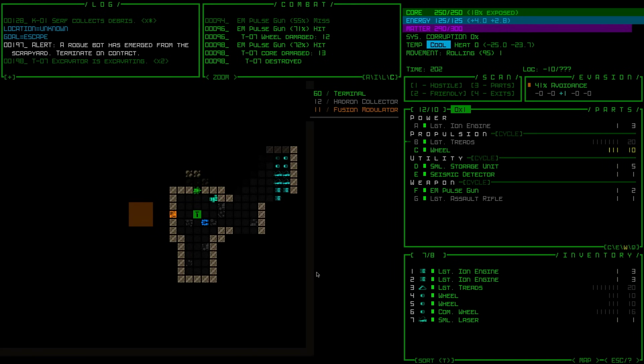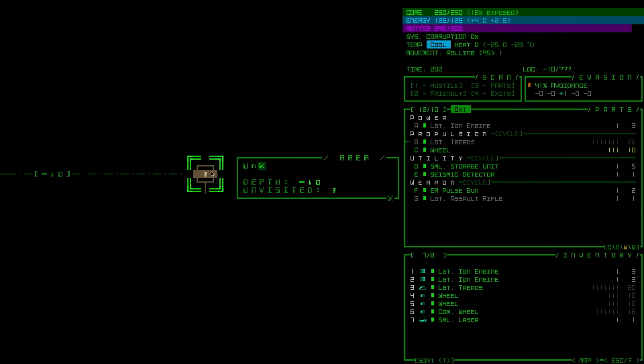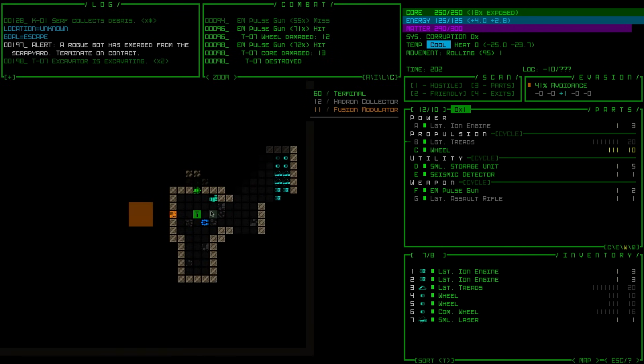Hey, Cinder Dragon. How you doing? But yeah, over here we can see there's a bunch of items. If we look at the map, depth unvisited, we are currently in an unknown location at depth 10. We're trying to get to the surface.